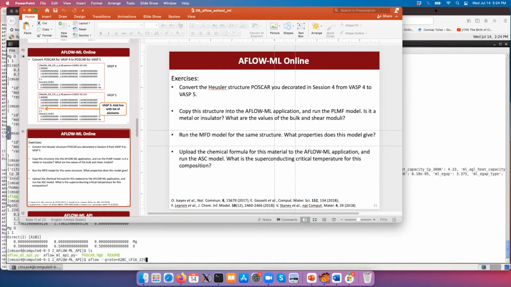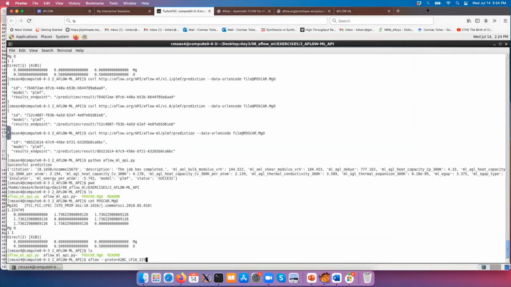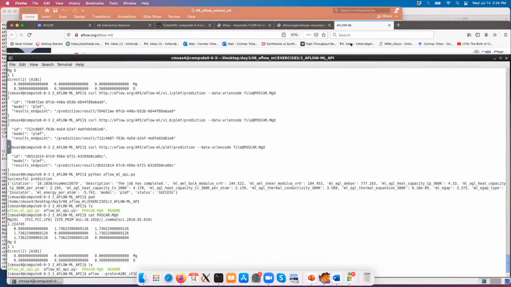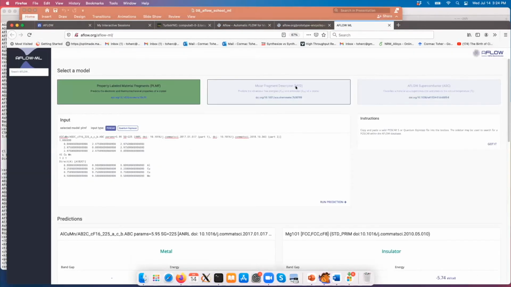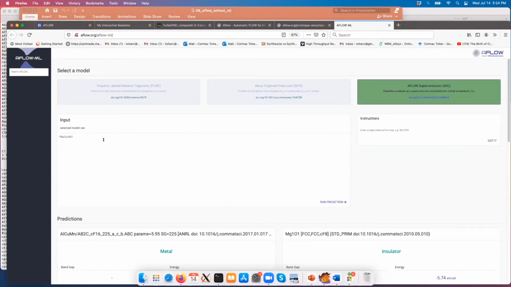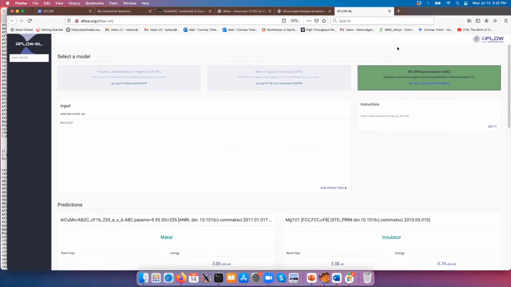So just to clarify that bit, when you go to this model, this will take, again, a postcard file, but this last one here, instead of taking the postcard file, it literally just takes the chemical formula. Okay, so I think with that, we can probably go into our breakout rooms.